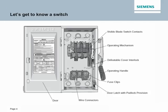Let's get to know the Siemens switch a little bit better. Working left to right, we show the door in the inside with the safety switch product information, followed by the wire connectors, and then the door latch with the padlock provision, and then the fuse clips. Then our industry-leading operating handle, which is in that bright red that you can certainly see from quite a distance away, then our defeatable cover interlock, our operating mechanism, and then lastly, the visible blade switch contacts. So that kind of gives you an insight as to the meat and potatoes of the safety switch.